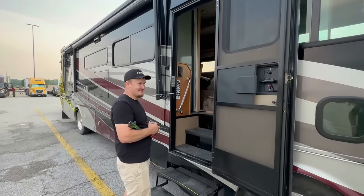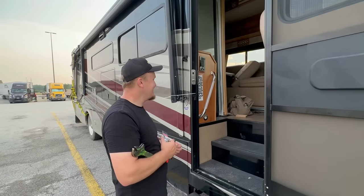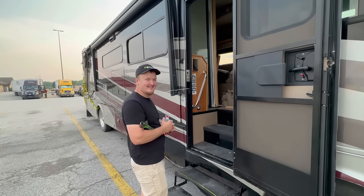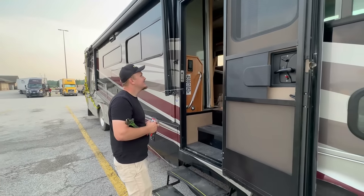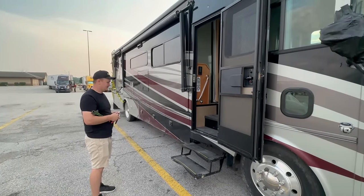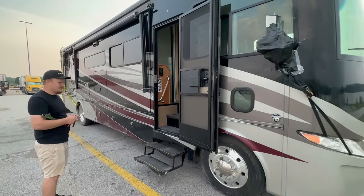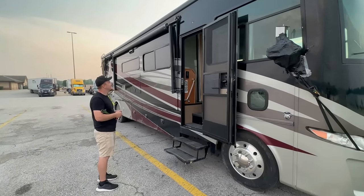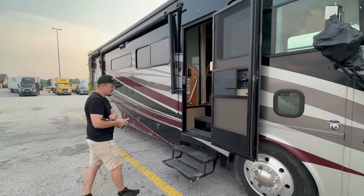Ivan, what do you think about your purchase? Are you happy? Definitely more loaded than I thought. Yeah — the MSRP is definitely higher than we thought, which is good because it's got a lot of damage, but definitely everything can be fixed. Let's go ahead and hit the road because it's getting dark, make sure everything is good. We're going to drive maybe about 30 miles, hit the gas station, and we'll be good to go.